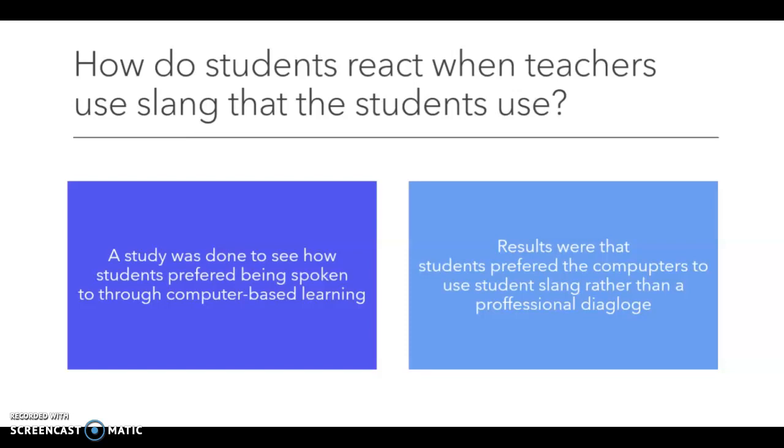In the beginning of the investigation of the personalized principle, Schneider claimed that when learning with an on-screen agent, the use of a conversational style can foster better learning performance compared to formal speaking style. Much like in the classroom, students prefer being spoken to in a casual way to avoid feeling like they are being spoken down to. This study found that students thrive better academically when they are spoken to in a non-formal manner using slang. Whether students are in the classroom or on the computer, their slang influences the way they are spoken to.